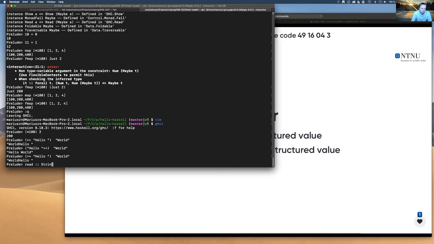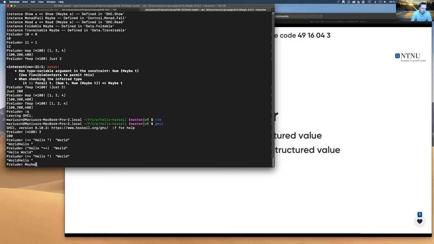So we have this concept of carrying some effect with the value, by wrapping it into this kind of computational context. And maybe is one of the simplest computational contexts that we can have, because we can have some sort of a value of some type A, plus this additional thing that whatever we were doing with the value failed, and now we have nil, we have this nothingness, right?